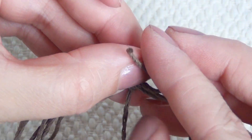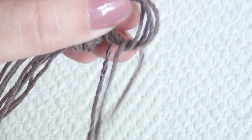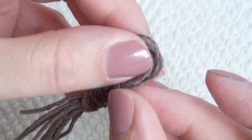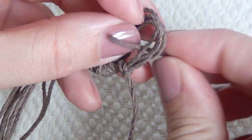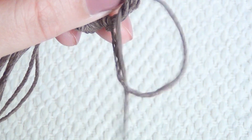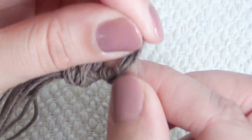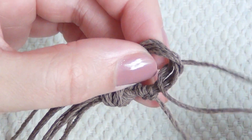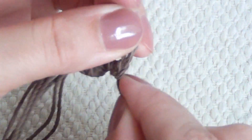Take the end of your new piece of hemp, put it through the back of your bracelet loop, then loop it down and through itself pulling it tight. This forms a loop around your bracelet loop itself. Do this several times around the entire bracelet loop to seal all of the strings together — go through the back of the hemp loop, take that string down and through its own loop that you've just created, and pull it tight.